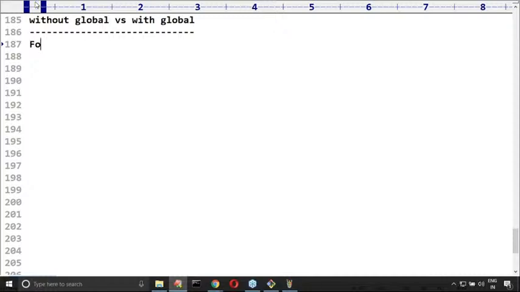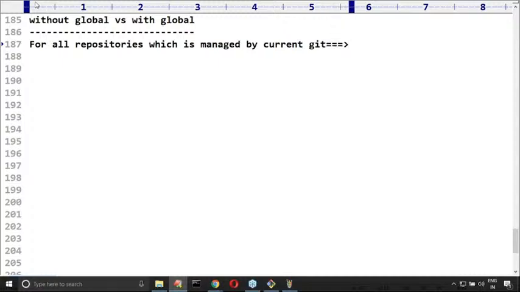So for all repositories which are managed by the current Git, if I want the same username and mail ID, then we need to use global.